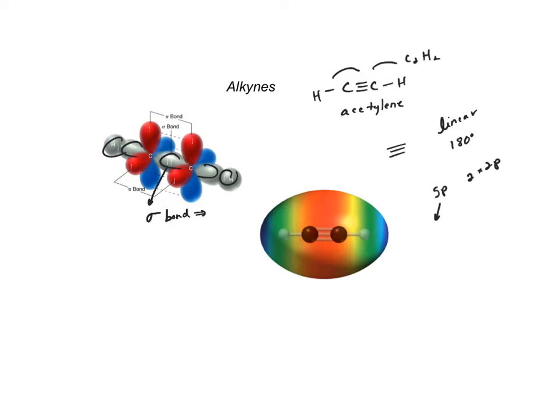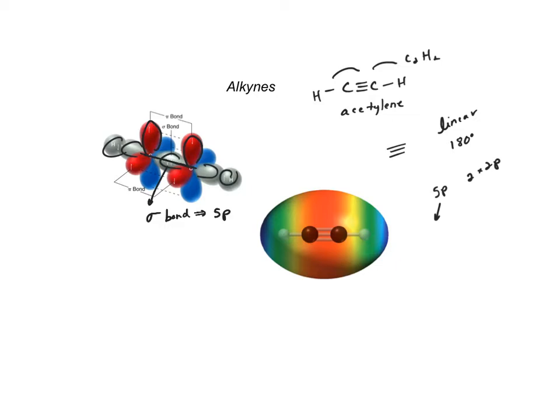Again, this is due to those sp hybrid orbitals overlapping. They have unpaired electrons, and when they overlap, they spin pair. We get a bond as a result. Again, this head-on orbital overlap occurs along the internuclear axis, okay? Now, what about the unhybridized p orbitals? We had two of them for each of our carbons, right? Are those going to overlap in a head-on fashion, or in a side-on fashion?